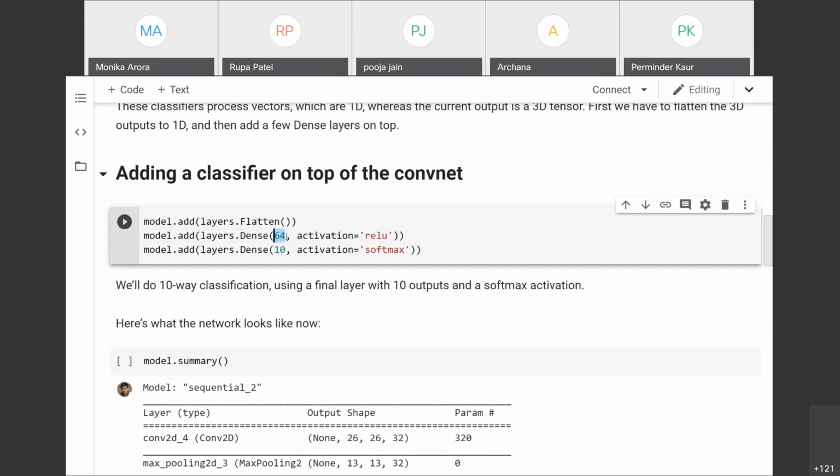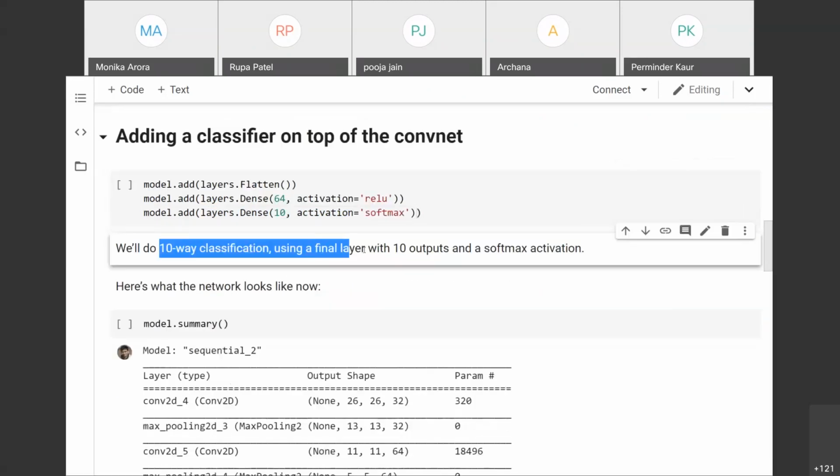Then the second dense layer, which will act as an output layer, will have 10 output neurons. The activation function over here is softmax, and the activation function for the first dense layer is ReLU. If you want, you can introduce a dropout layer between two dense layers, but right now I'm not introducing dropouts. We'll do a 10-way classification using the final layer with 10 outputs and softmax function.